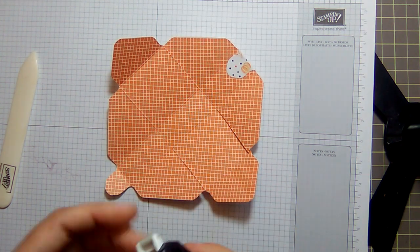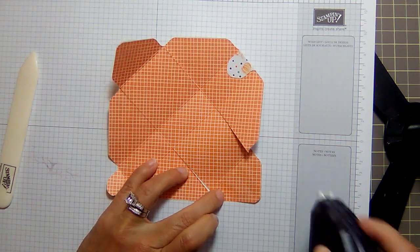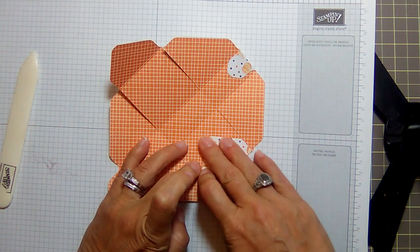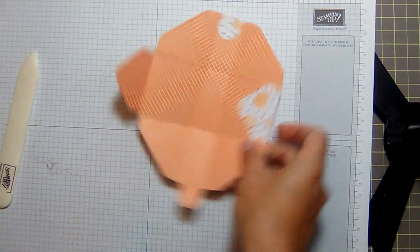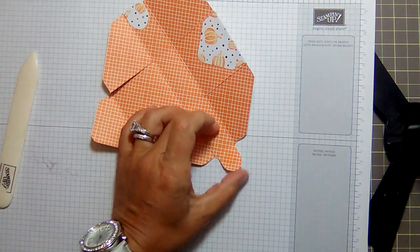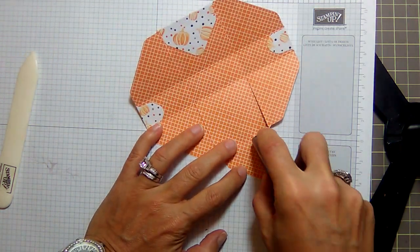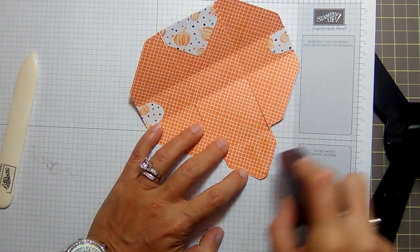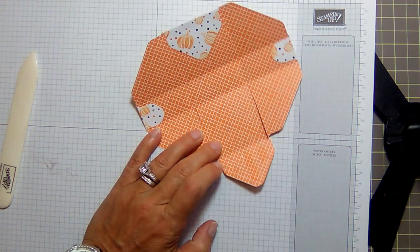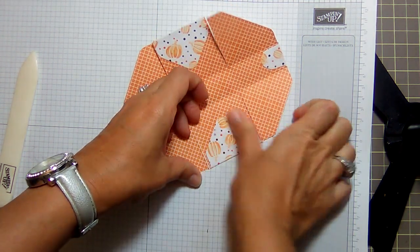Oh, maybe not. Yeah, we will. Okay. So that we can have the contrasting paper show. If you don't want your contrasting paper to show, just tuck it in the other direction. Okay, there. You can use any adhesive for this. You could use snail, you can use combo, you could use fuse, whatever. Sticky strip, anything you like.